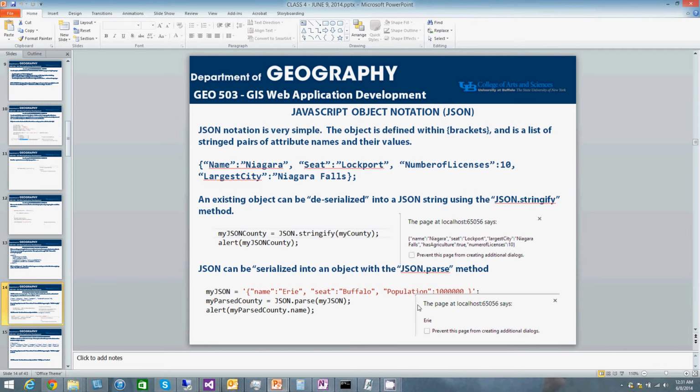The opposite can happen with the method parse. In this example, notice we're starting out with a JSON object enclosed in curly brackets. I then issued the JSON.parse method on that, and the result is an object that we can get properties and methods from, like a traditional object.